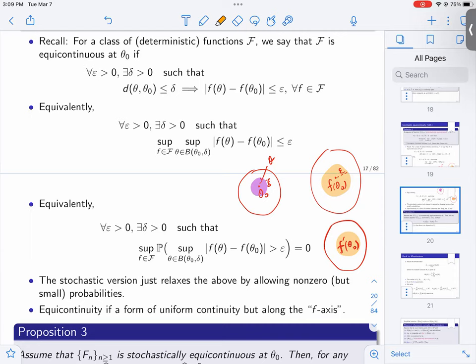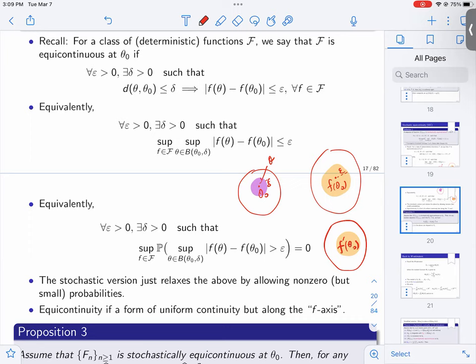If I want to write it another way, I can put a probability here and then the supremum outside. The probability that this holds is one, and this is true because things are deterministic. So the probability of it is the same as if I remove the probability. There's a complement of this, and the complement having probability zero means this holds with probability one. Okay, so this is the deterministic case, and this works.